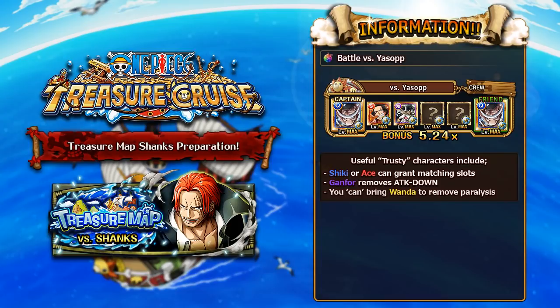So as I said, you can bring Wanda. The Fortnite Wanda is actually a solid character to bring. She removes 2 turns of paralysis. So she is an option, but I would highly suggest using Wanda on some different stages here. And I would honestly suggest potentially tanking some hits on this stage, unless you want to bring a non-boosted paralysis reducer. Really depends on your situation.